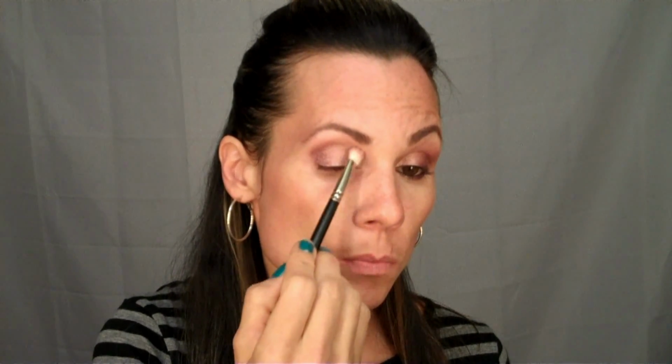And I like to do this because I believe that when you have areas on your eyelid, areas like right in here, that appear dark, if you lighten them up, it'll give the appearance of your eyes looking a little bit bigger or a little more set apart from each other. So I like to brighten those areas up just to make my eyes look a little more wide set.